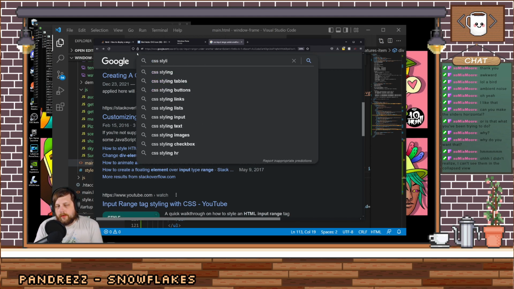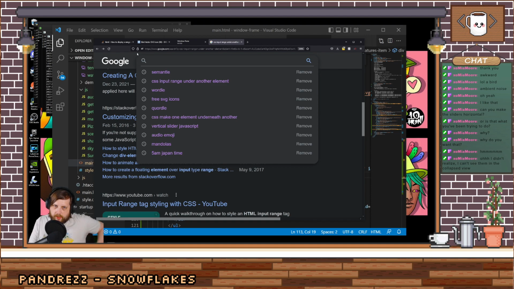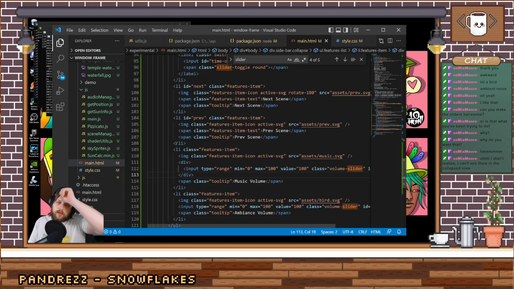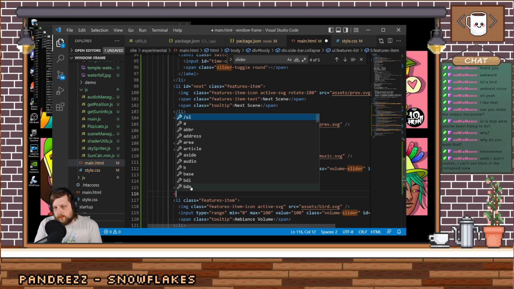CSS style element in, well, actually what I could do, okay, here's an idea. Instead, this is actually probably a better idea.